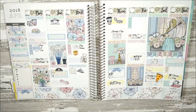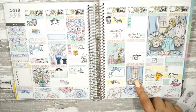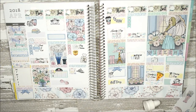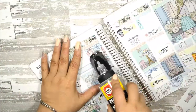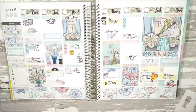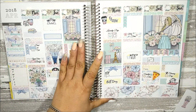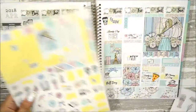Okay, so that is Sunday. I'm going to go ahead and use some Undo. Oh no, I gotta remember, I gotta move the two boxes that I want to remove. And I hate trying to open this Undo. It's so hard to open. It's like childproof. I mean, it's supposed to be because of the liquid, but it's adult-proof too. So I am going to definitely move this one. Okay, that's actually way better. I overdid it on this side. Anyway, I like that better because it balanced it out on both sides. There's a window here and a window on this side as well. So let's go ahead and get the deco going.